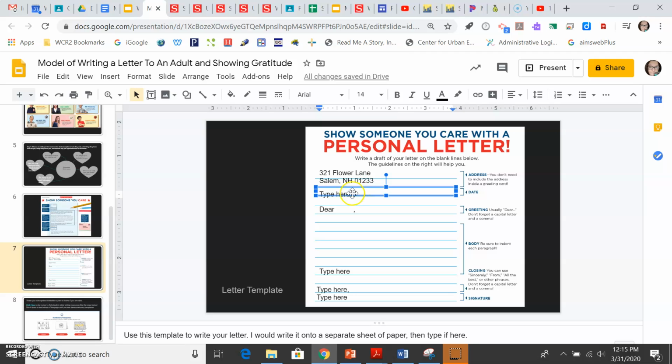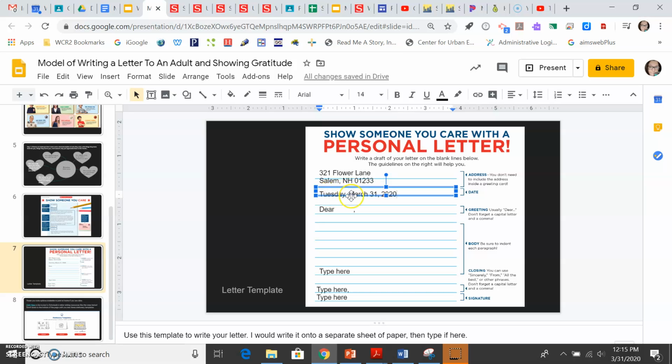It's a little off, but it's not a big deal at all. Again, just click inside the box, back up, but don't back up too far. Then you're going to put the full date, please. So today, for example, is Tuesday, March 31st, 2020. Don't forget there's a comma after the day of the week. There's a comma after the number.